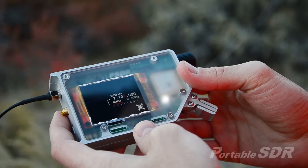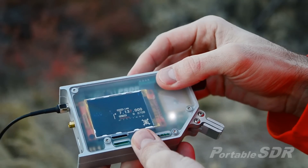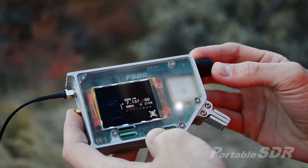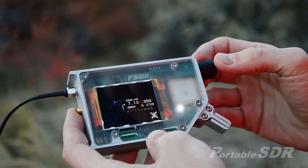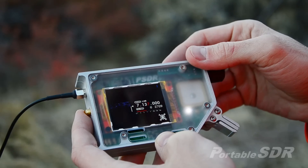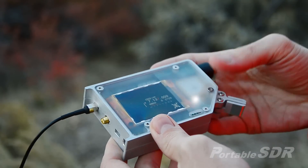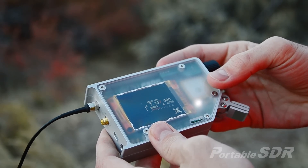I designed the Portable SDR to be durable and easy to use. It's got a machined aluminum case with a polycarbonate front cover. The whole radio is operated with a single knob — you just push the knob in and turn to select an item on the screen, then release and turn to change that item. It also has what's called a waterfall display. This part over here shows you radio signals so you can see what's happening and easily locate things to listen to. It also has a USB connector for things like uploading firmware, as well as future uses like keyboards or remote use over the internet.